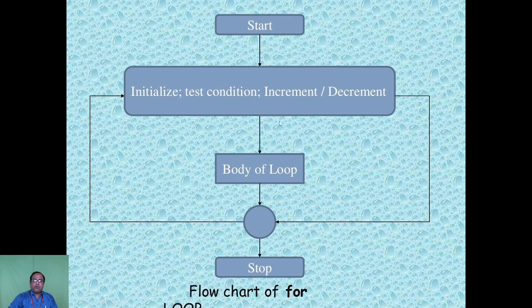Okay, so here is the flowchart for the for loop. First we start the program, and first comes the initialization, that is the starting point of the execution. After that this starting point is checked against the test condition, and if the condition is satisfied, then the body of the loop will be executed, and after that it will perform the increment operation. So as long as the test condition is satisfied, the body of the loop will be executed. If the test condition is false, finally it will produce the output and we will get the result.